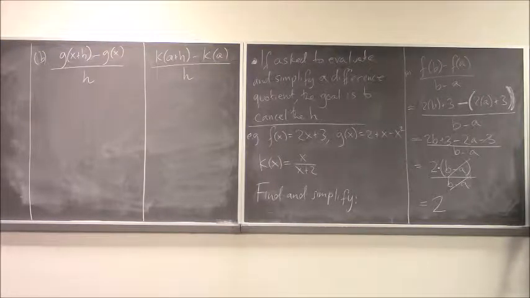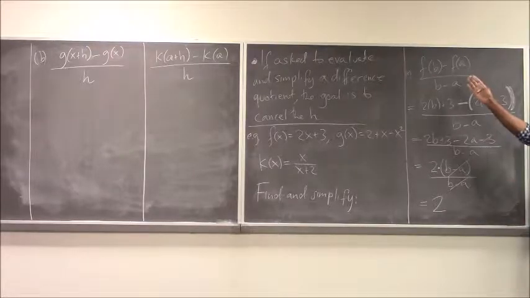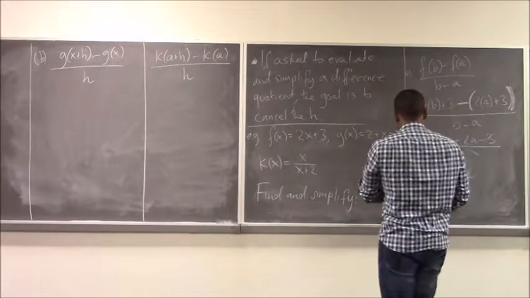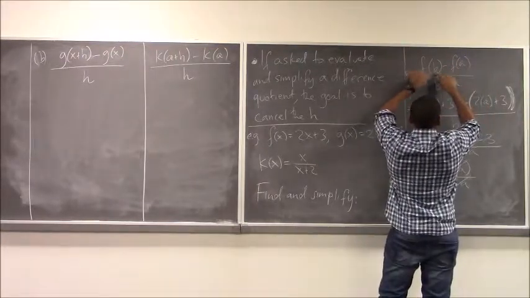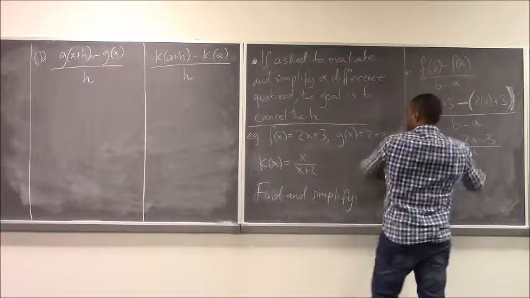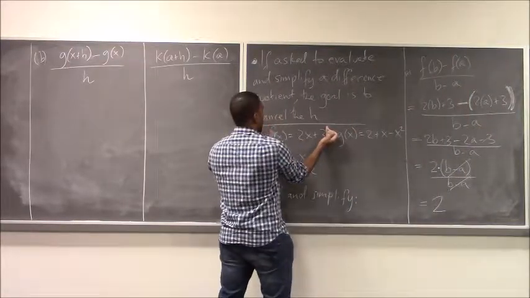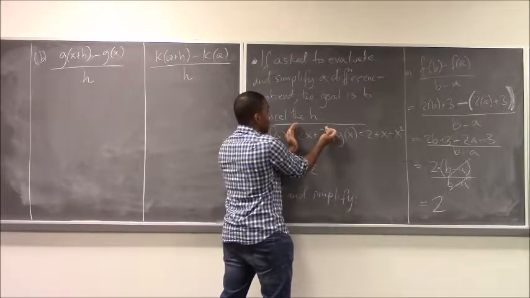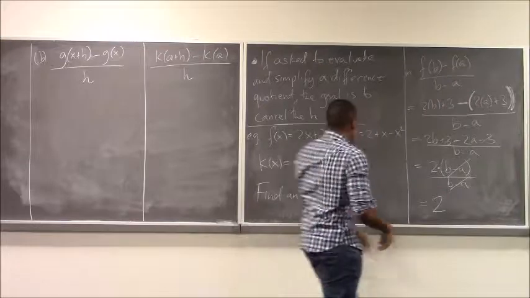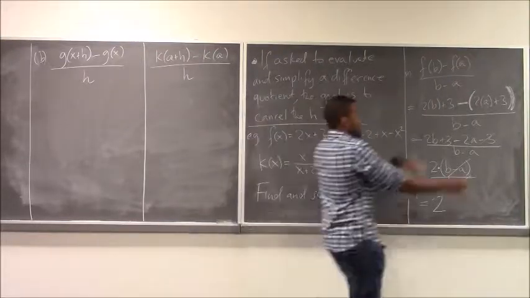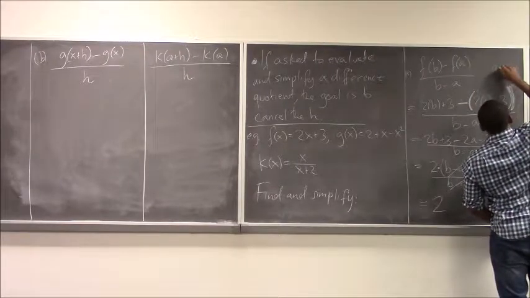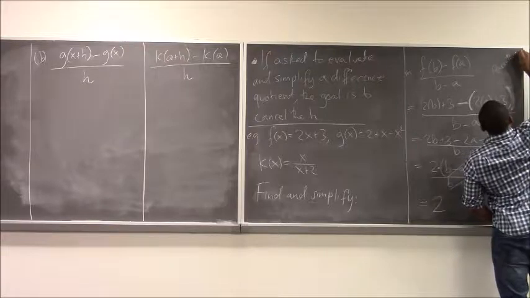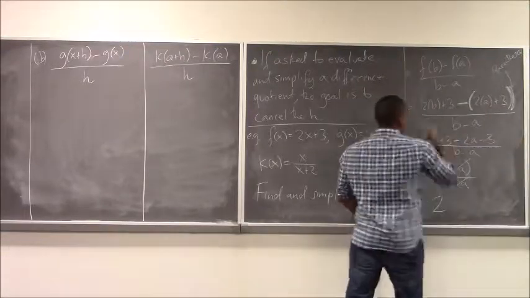Any questions? Can you go back and just do that real quick? I missed that. Can you do it again? From after you got the 3's gone. Okay, so hold on, let's start from the beginning. Okay, so you see this expression, don't freak out. Just know what it means to find f of b, f of a, you just take each piece one at a time. Okay, so you go to here. What is f of b? Just replace b everywhere. So you get 2b plus 3. Then you have to put in f of a. Well, that's 2a plus 3. Subtract them, you need the parentheses here, super important. It's often forgotten. All over b minus a.